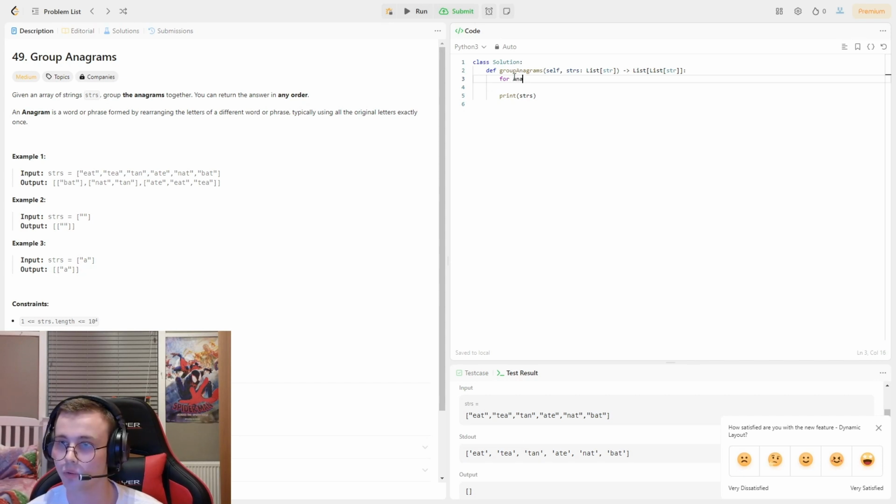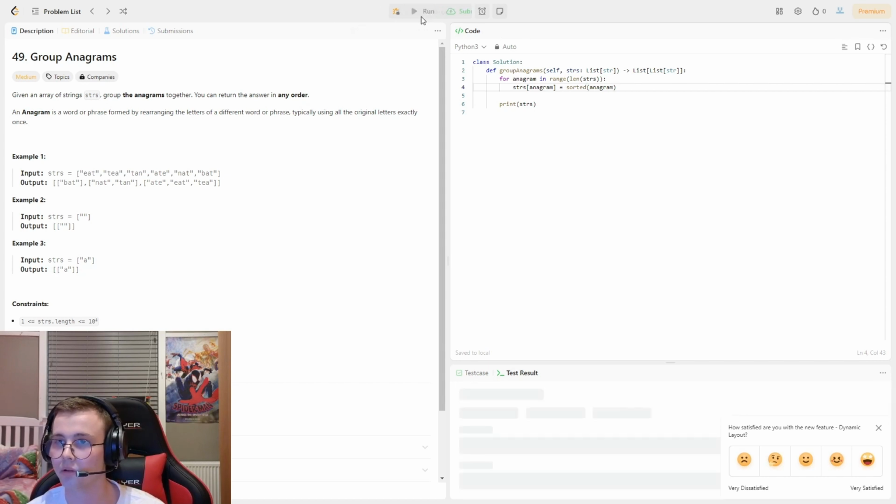I'm going to do for anagram in range, the length of strs. This is pretty much the same thing, but I'll have to reference the index. So it would be strs anagram is equal to sorted anagram. Let's run this and see what we get.